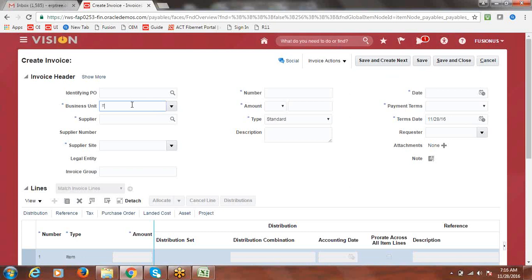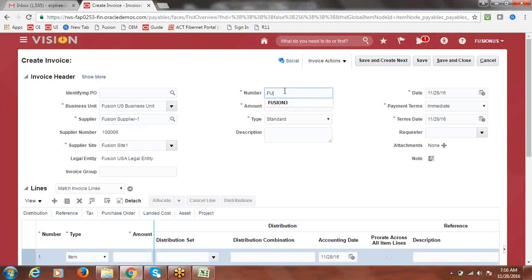Find your business unit. We have business unit like Fusion US business unit, supplier also, Fusion supplier 1 we created. System will default the site information. Now you can give the invoice number. So Fusion 4 I am giving.